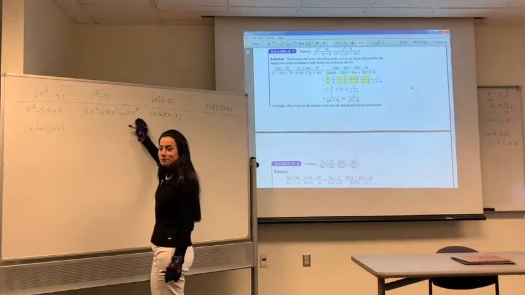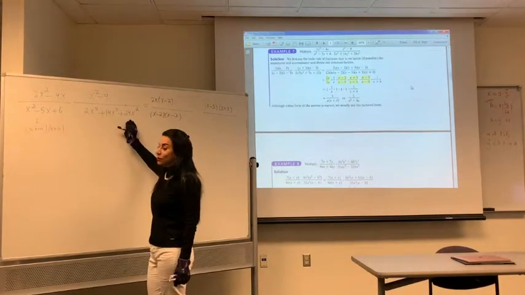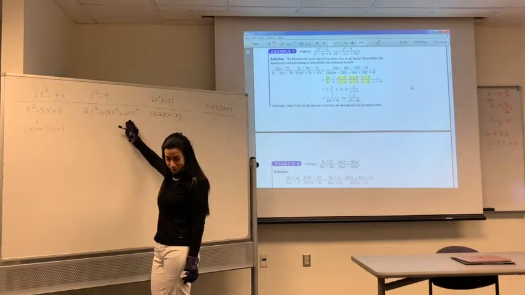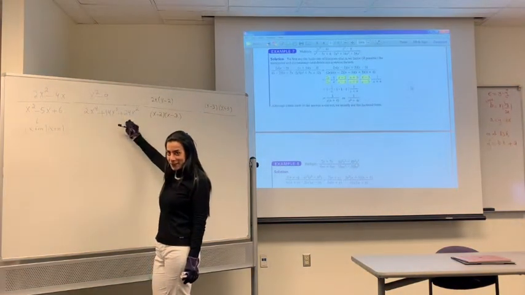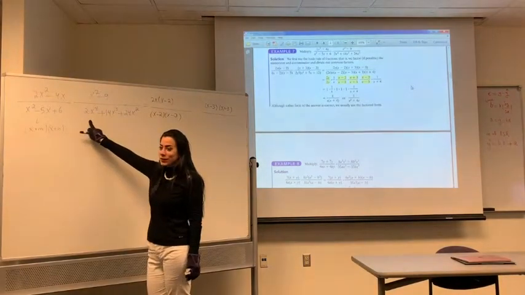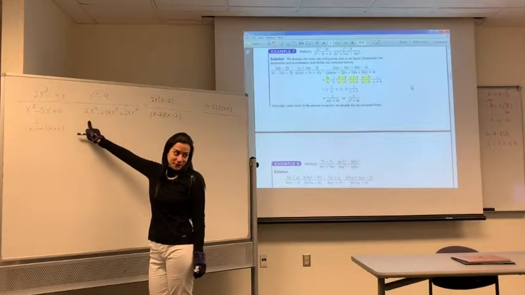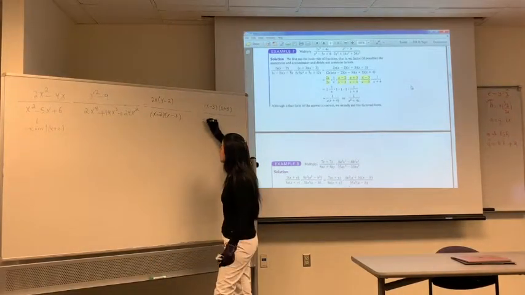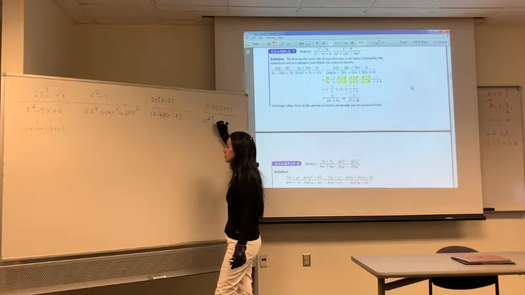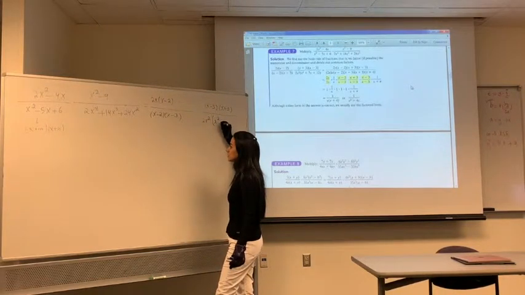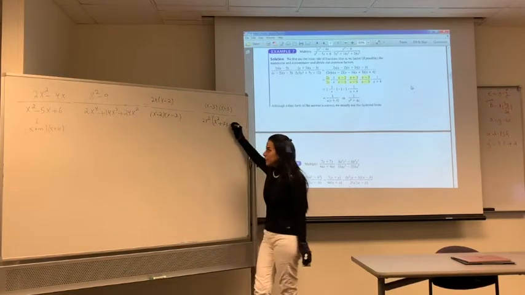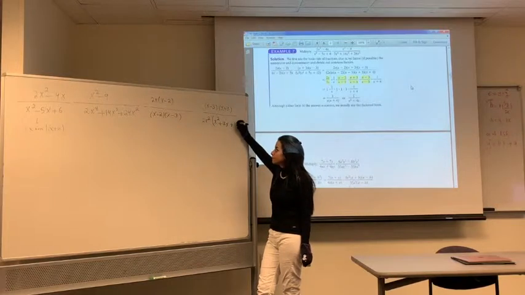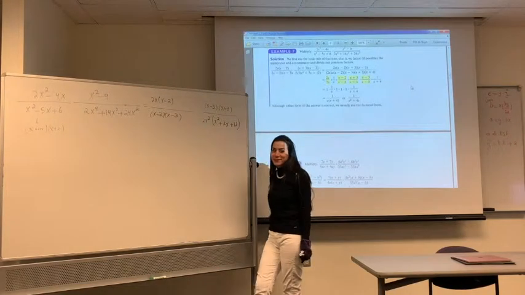What is common here? 2x squared. Here we have x squared in all of them, right? Correct? And 2 is common. So 2x to the power 2 multiplied by: the first one remains x to the power 2, the second one 7x, the third one 12. Yeah, just 12. Okay?